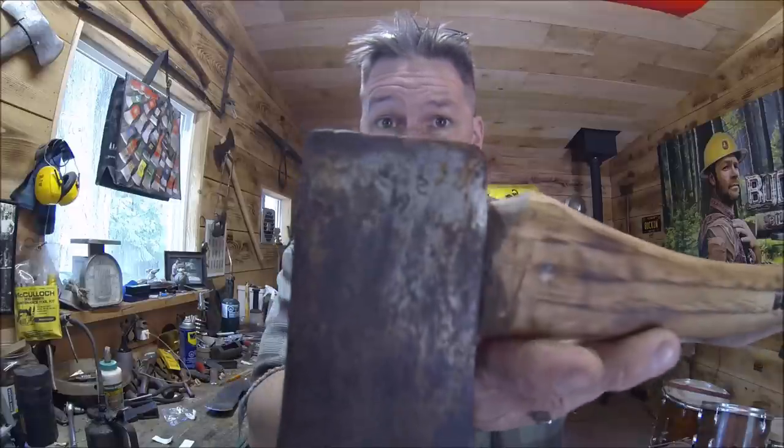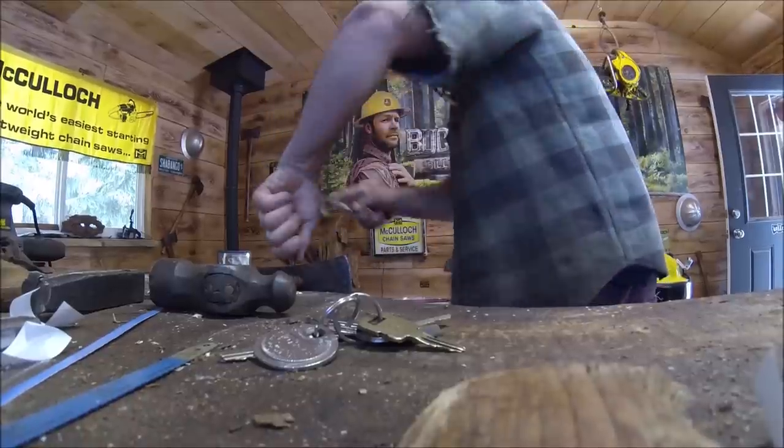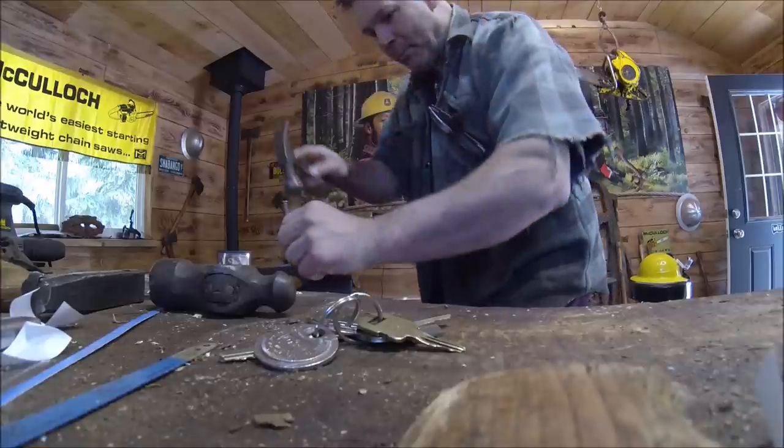Now, I've got to get this off here. I don't really know my strategy yet. I'm going to try and pick this out of here. I'm probably not going to film it, because this is a man axe, actually, friends. It's a nice axe. It's a 2.25 pound man axe, a beautiful axe. My wife loves it. I actually got it, friends. Yeah, there it is. What a bonus.